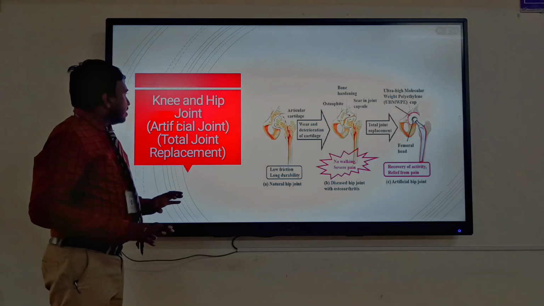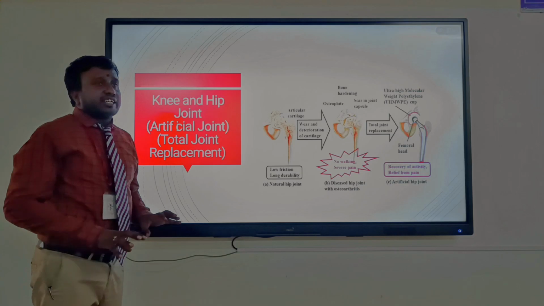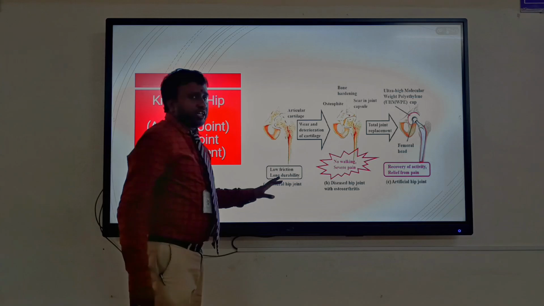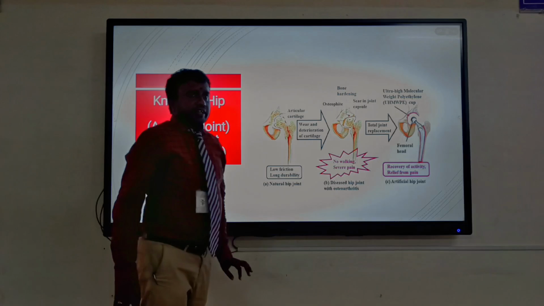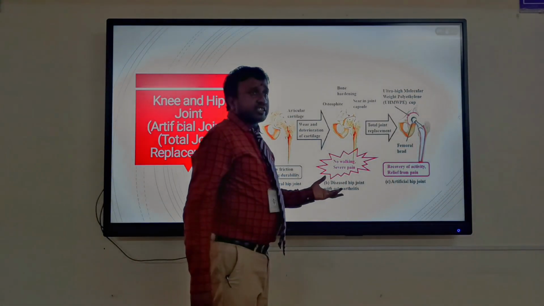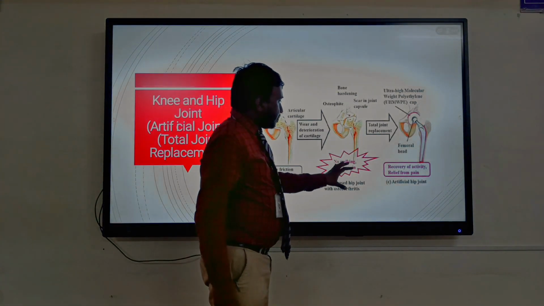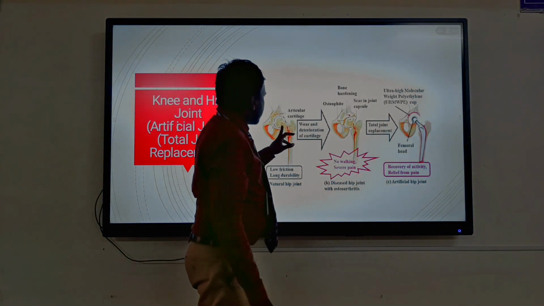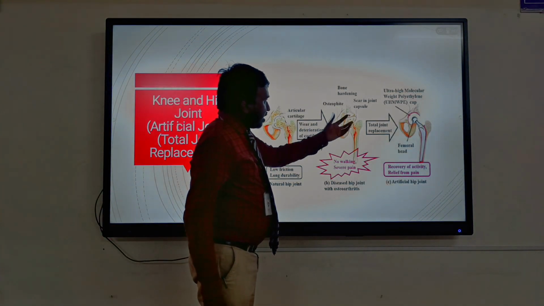Okay, this is an example of the knee and hip joint, and how the artificial implants are placed in them. This is the normal hip joint of a normal person. The stem is there, the femur is there, and the cap is there. But as you know, arthritis is one of the most common diseases in elderly people. This is the joint of a person affected with arthritis. We can see a lot of scars, and the bone gets hardened.